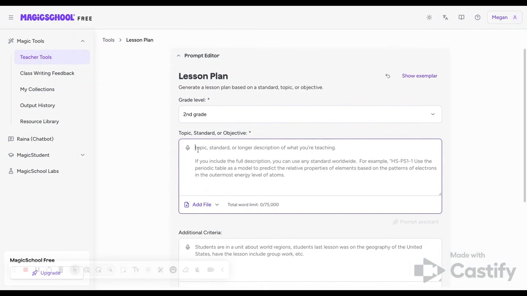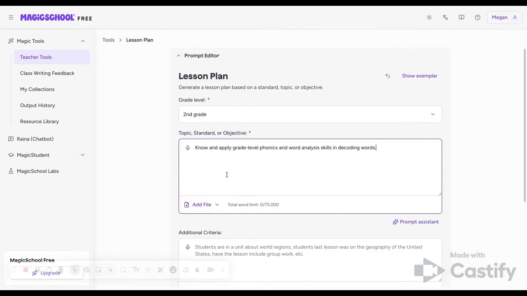So what I typically like to do is copy and paste our Louisiana State Standard, which I'm using one about knowing and applying grade level phonics and word analysis skills in decoding words. We are working on 2-syllable words. So I work with small groups of students.